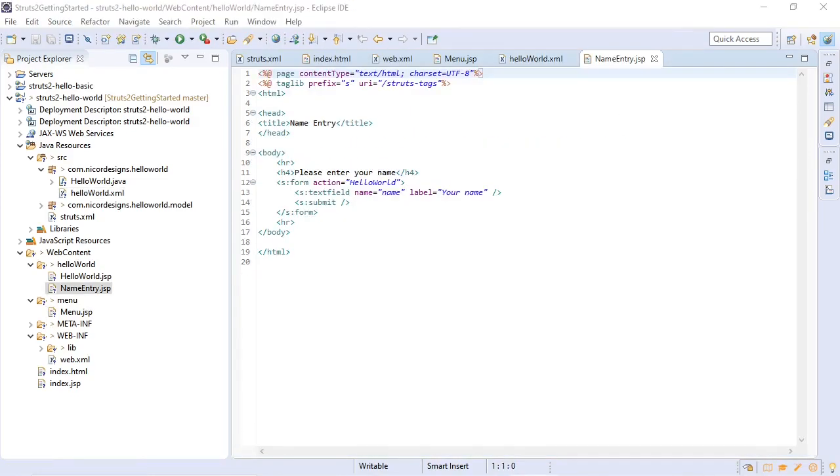Here we can see the Struts 2 form tag. Each of the Struts 2 form tags has numerous attributes to mimic the normal HTML form tag attributes. To create the outer shell of the form, we use the Struts 2 form tag. The action attribute sets the action name that we submit our values to. The Struts 2 text field tag provides an input HTML tag of type text, and the submit tag creates a submit button. Now let's have a look at what we actually see when we run it in this form.